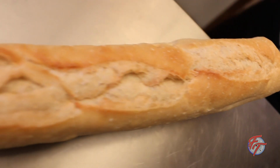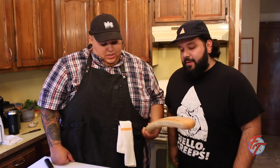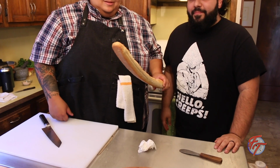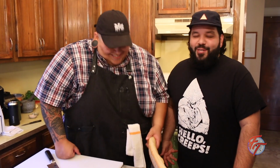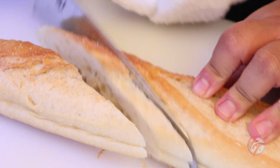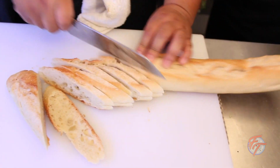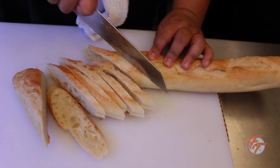So this is what we're eating the pâté on, everybody. We bought 2 of these. Don't bread shame me. So we're just gonna slice some pieces of bread for you and your friends. Did the knife break? Jesus Christ. We're gonna try a piece just like this.